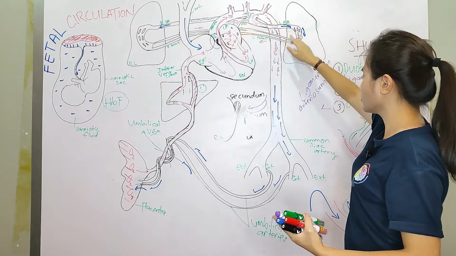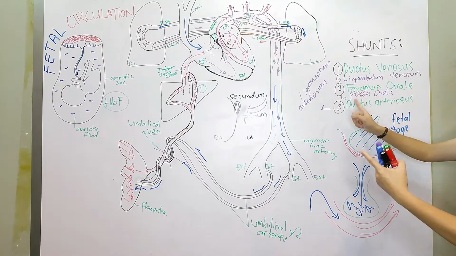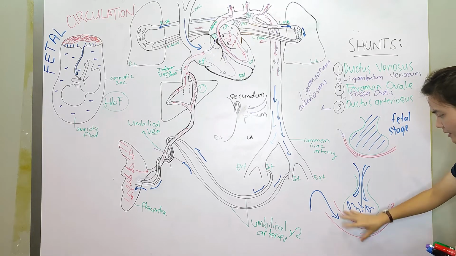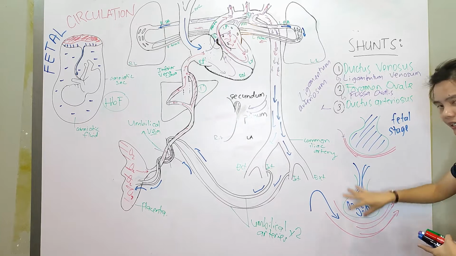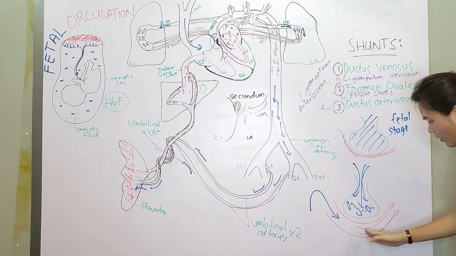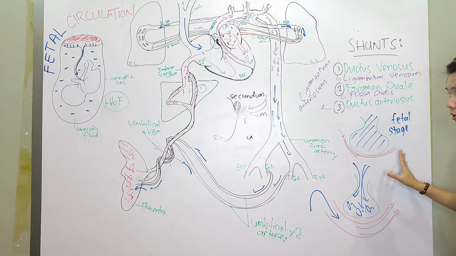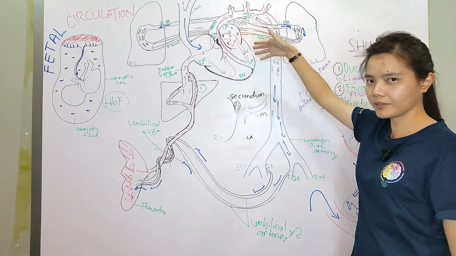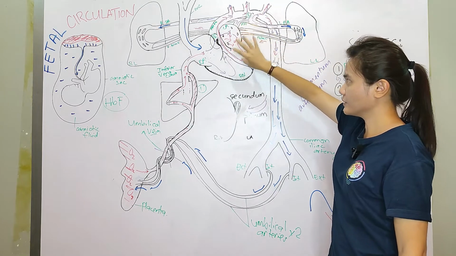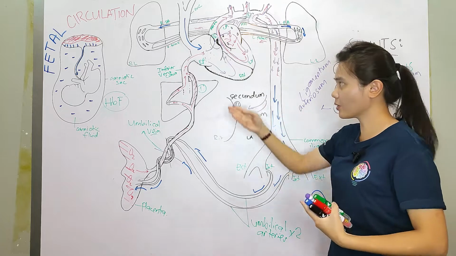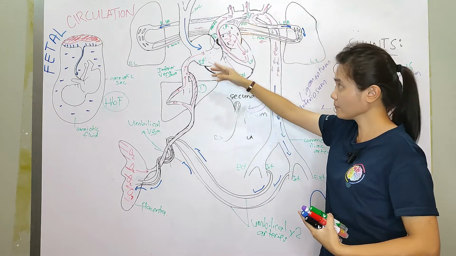So all the blood will go to the lungs, right? To the lungs via the pulmonary artery. Then inside the lungs there will be gaseous exchange, so oxygenation happens. So now all the oxygenated blood from both lungs will be drained into the left atrium. All right. So now, reversal. The left atrium now has higher pressure compared to the right atrium.